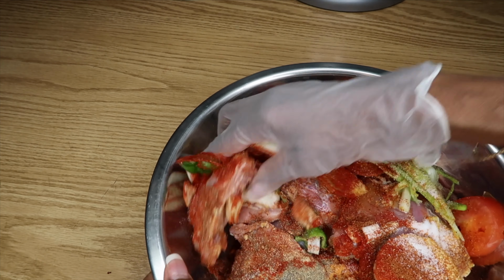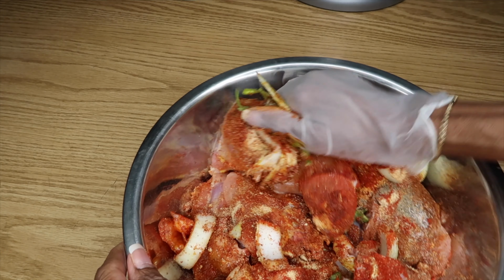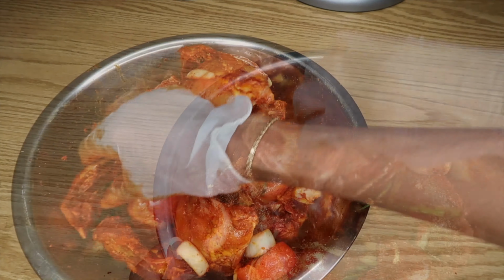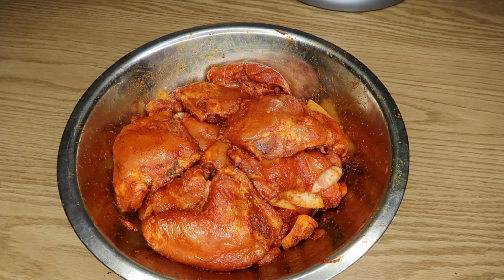Now let's get all the seasonings in the chicken. Now I will cover and marinate for 2 hours before baking.